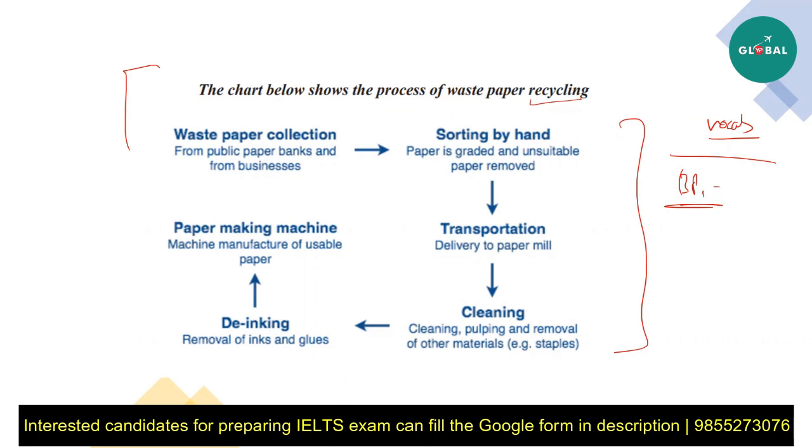Okay, so if you wanted to search for synonyms for paper, the thing is you won't find an exact synonym, but you can alter your sentence to fit other words. For example, you could have said the documents collected from public paper banks, or you could say the sheets after they are sorted by hand are then graded into different categories. Those that are graded unsuitable are removed. So you can even avoid using the noun altogether. After that, you could have used words like sheets or pages, things like that. Files could have also worked.